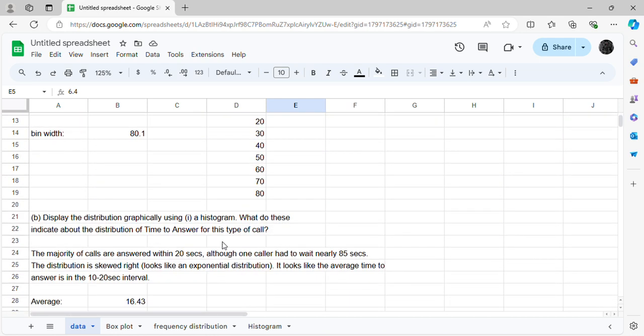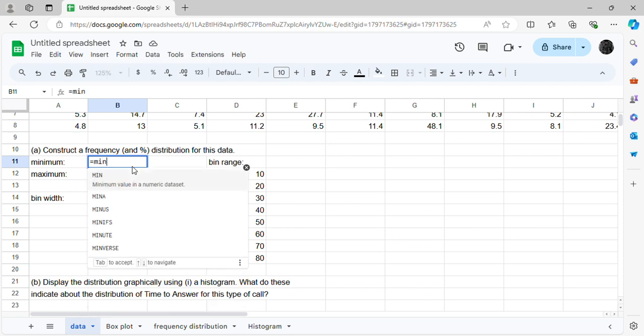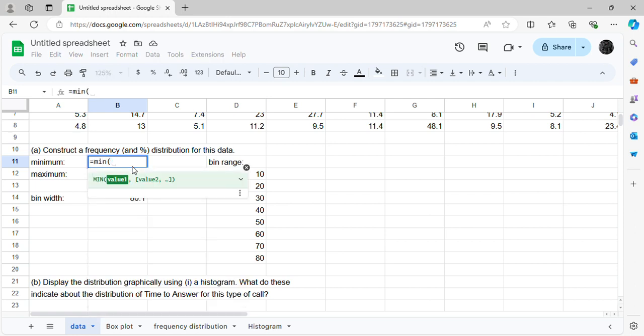So let's find the minimum, because we want to first select the bin range. So we need the minimum. To find the minimum, we will type equal min, and then we'll select the data.